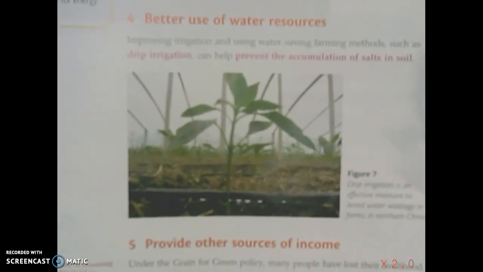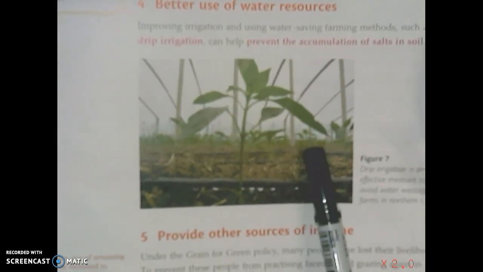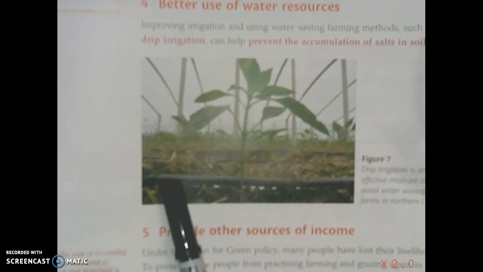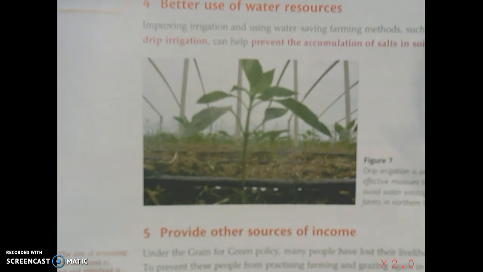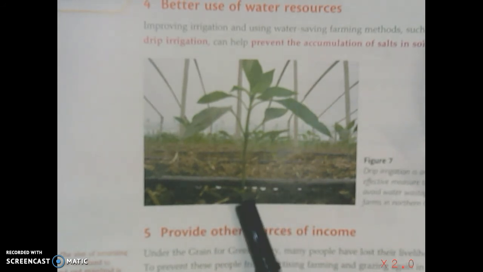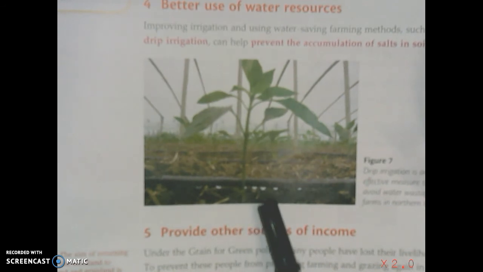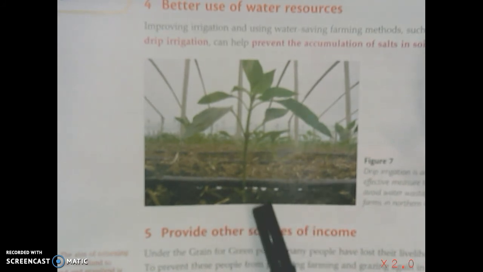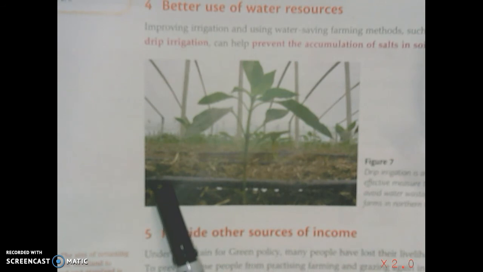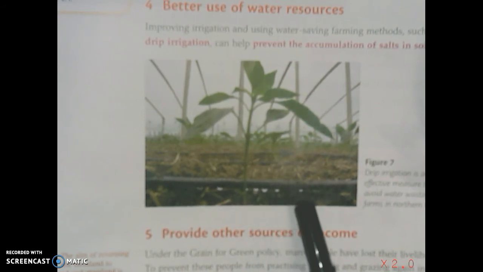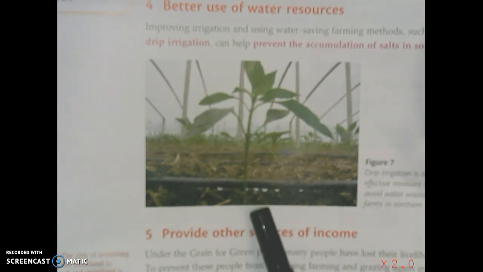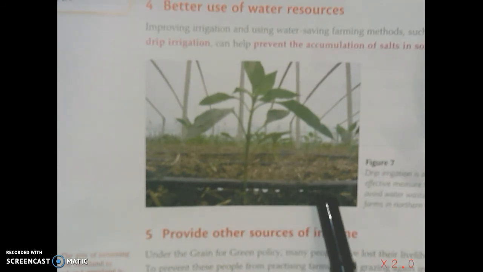Now, why do we say this is a much better way? Because when you look at the figure clearly, you can see a number of black tubes: 1, 2, 3, 4, 5, at least 5 black tubes here. Under the black tubes, you can see some water drops. Why do they have such water drops? That means there are some tiny holes made by the farmer beforehand. So through the water flow, the water can drain out from the tube and go directly onto the topsoil, and all of it will be absorbed by the plant and by the soil. This will cause no wastage of water resources.